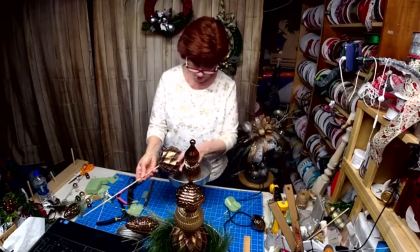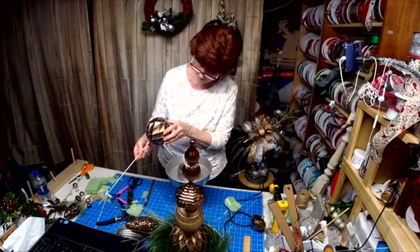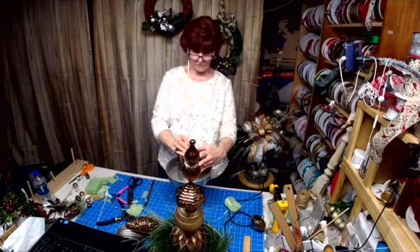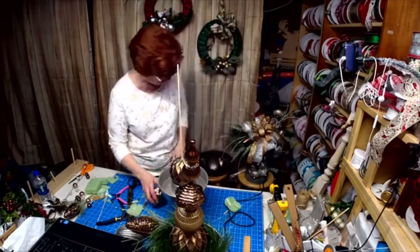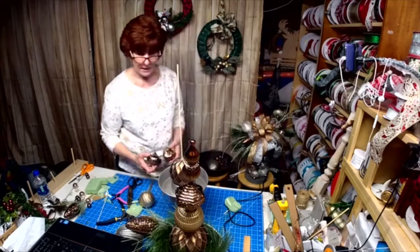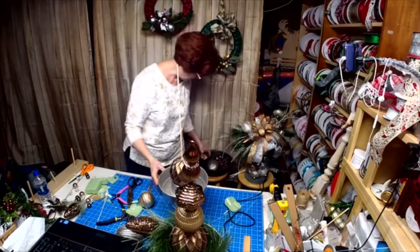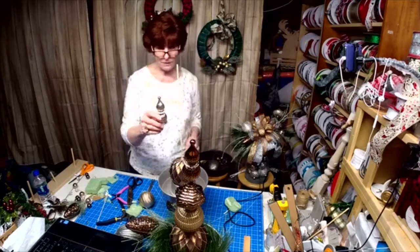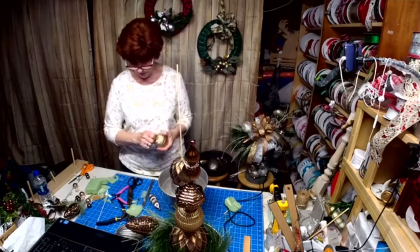I lost the hole. Dang it. There we go. There. All right. Now I have this one. And that one has this on it. So this one, we're going to use that one. And it also has a different top. Same, pretty close in color. All right, let's do this one.